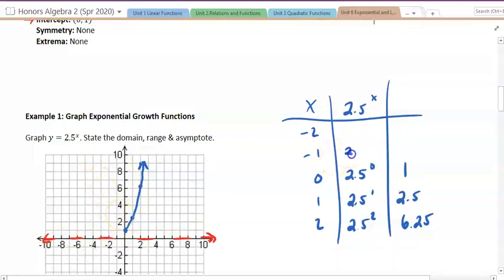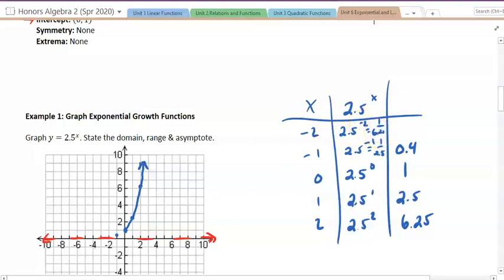When I do 2.5 to the negative first power, remember that means that I'm going to do 1 over 2.5. And so what is 1 divided by 2.5? When we do that division, we get 0.4. It is 4/10. And so I'm going to be at -1 and 4/10. I'm going to be just under a half. And when I do that for -2, that means I'm going to get the 1 over this 2.5 squared, so that's going to be 1 over 6.25.